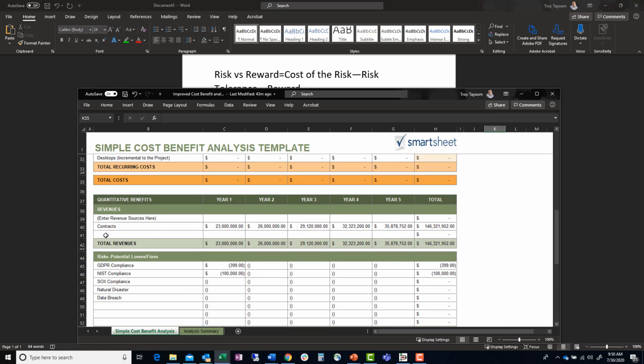Now here's your benefits, right? So the benefits would be, hey, look, right now we're doing contracts that are worth $23 million a year. And we can increase these contracts because our salespeople can go out and get more business because of the new technology that we have, and the technology that is more secure, technology that is faster, technology that meets the demands that people have. Okay?